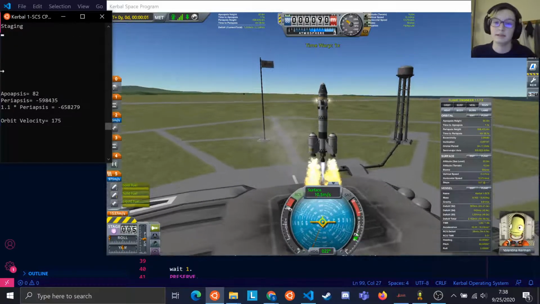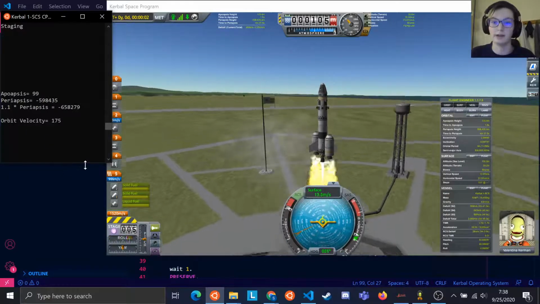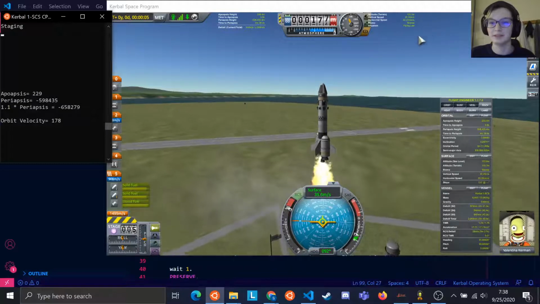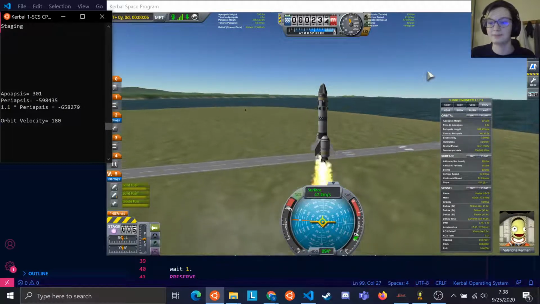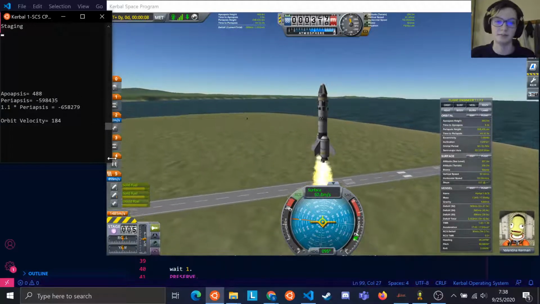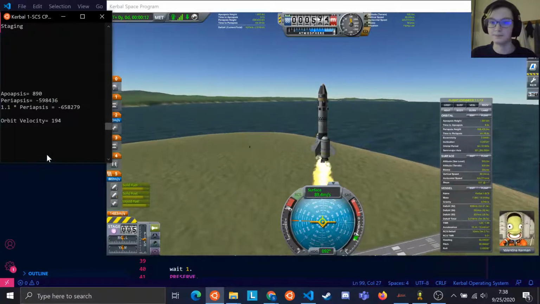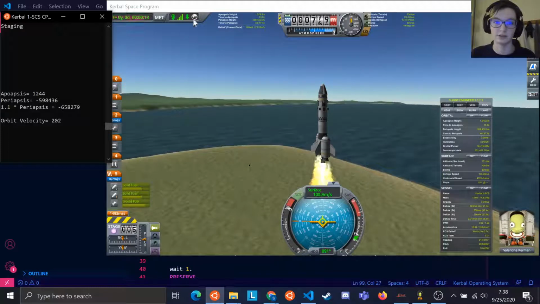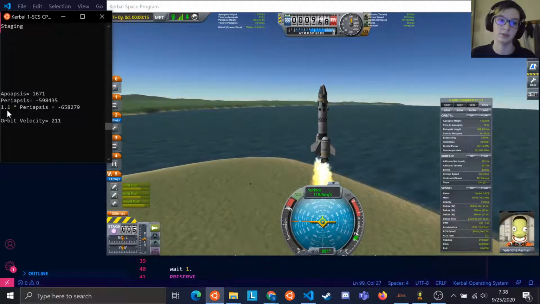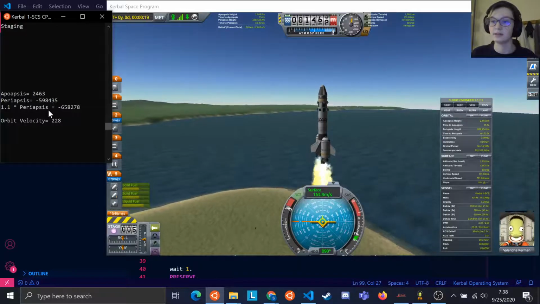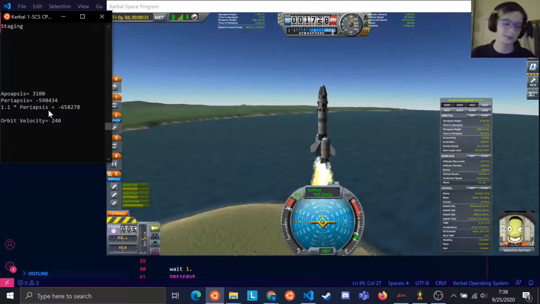Alright, as you can see here, there's a little bit of logging going on. It's because the font size on the actual window is a little bit small, and so that you could have some mission logging if you so chose. An additional value here that's not tracked on this window is this 1.1 times periapsis, since that's the stricter circularity control for the assignment.